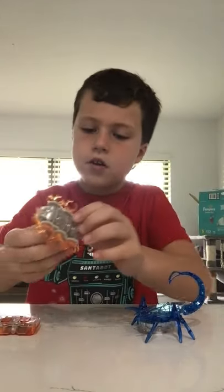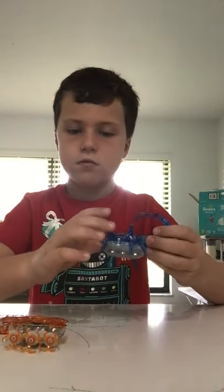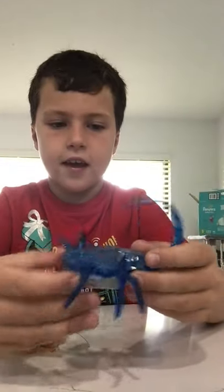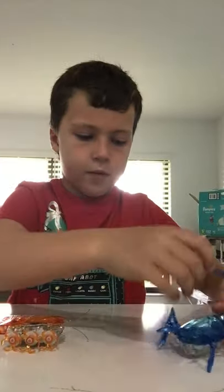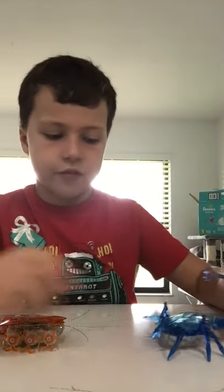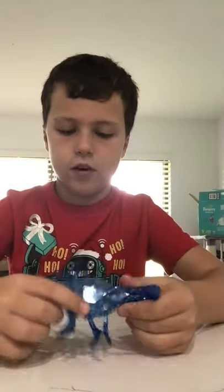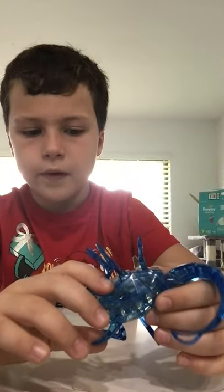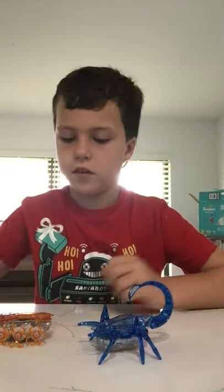And what's cool about this one, it looks like an army tank on the side. And what's cool about this one, it's electric and I don't know if the stinger can sting. I have made it go back when I was having war with my friend. And what's cool about this thing, it looks like a real scorpion, but you can see that it's a robot, and you can get it in gold. I don't know if it was yellow, blue, green, I forgot the colors, but I think you can get it blue, green, yellow, gold. That's all I know.